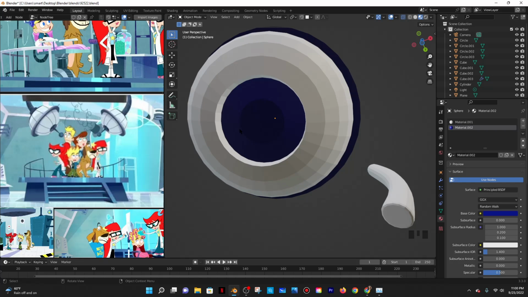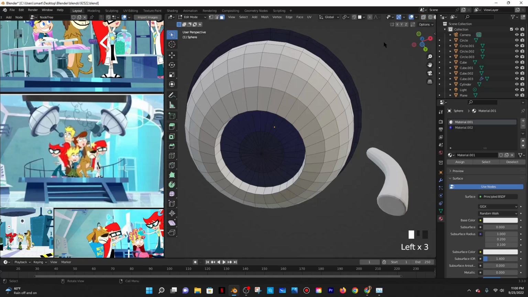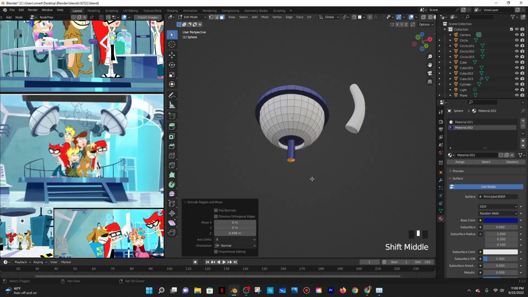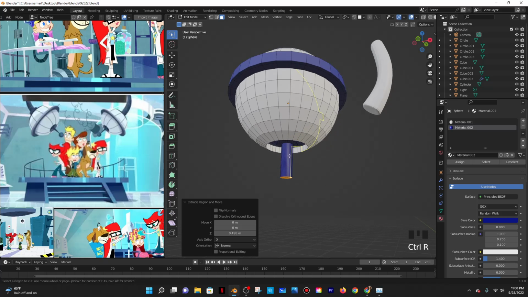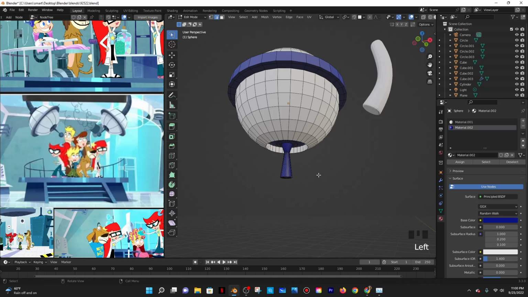And then from there, oh, I still had to do it because, yeah. All right, and then from there, there's this thing coming out of it. So let me turn off X-ray. And I'm not sure if I want to select these faces, or I could inset. So I to inset, and then I could E and extrude. And then what I can do is maybe do Control R, and then scale this kind of like this way, and then scale all this.